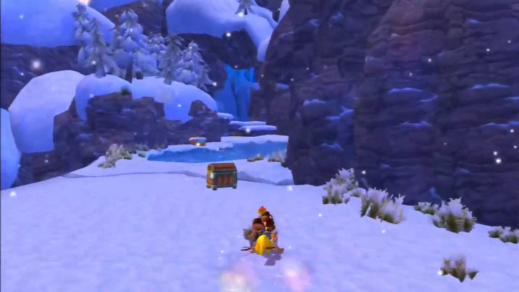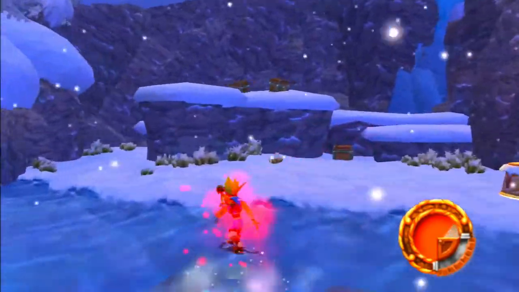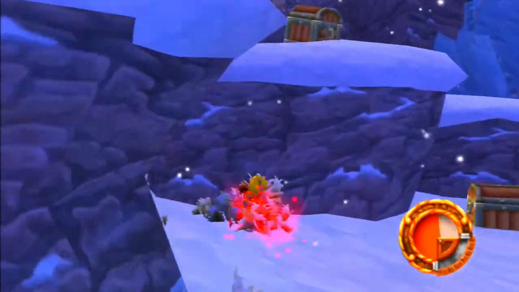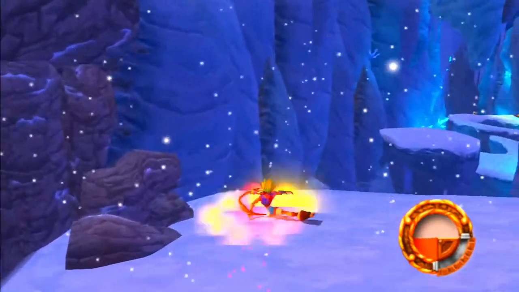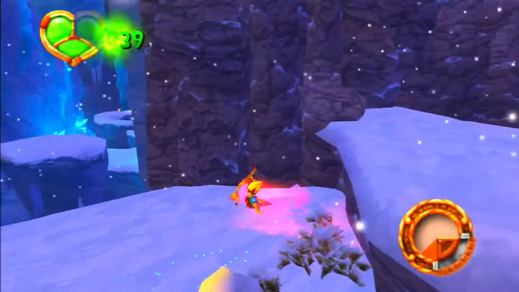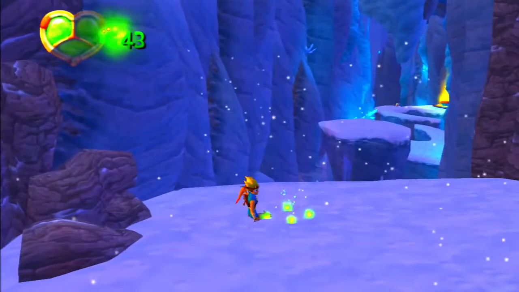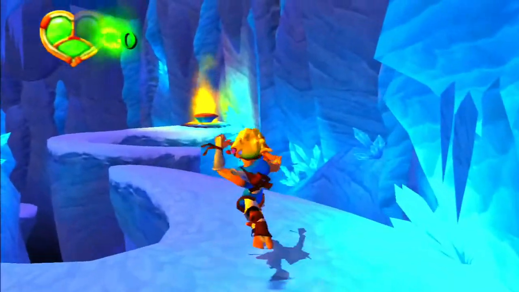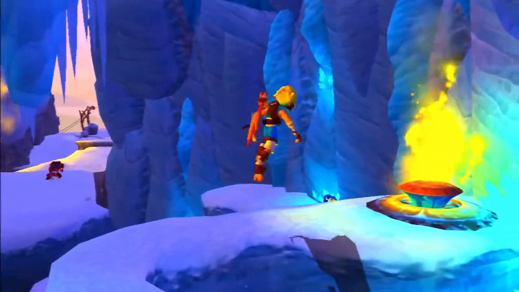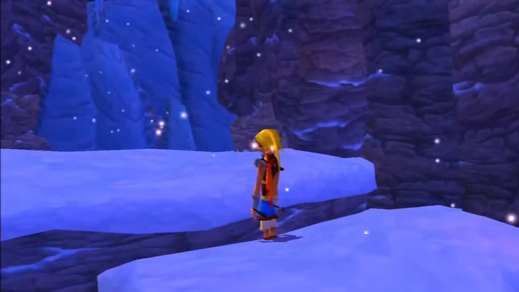So this way maybe? Hold on. I don't think we're missing right there because we got all of them. Right. Are we missing anything in the little snow area? Let's see. Oh, we must have gotten all these. There we got all of them. Looks like I think we got everything. Man, I don't know how I missed it. Wow. That was a fail. Where are we missing the last orb?